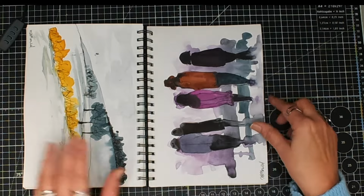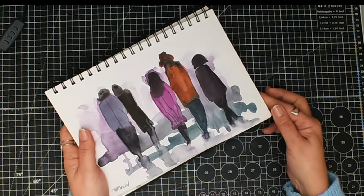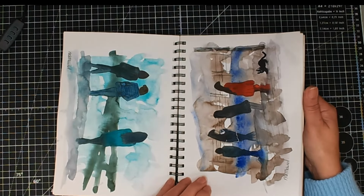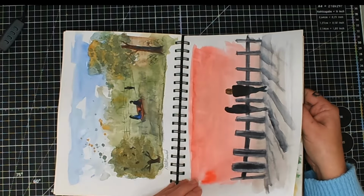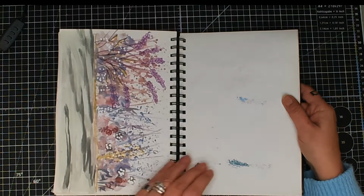Trying to do more people. So this is a variation of carrot people, basically. And I tried a few in various different positions, as you can see. Got quite into doing that. It built up my confidence to add people into my scenes.